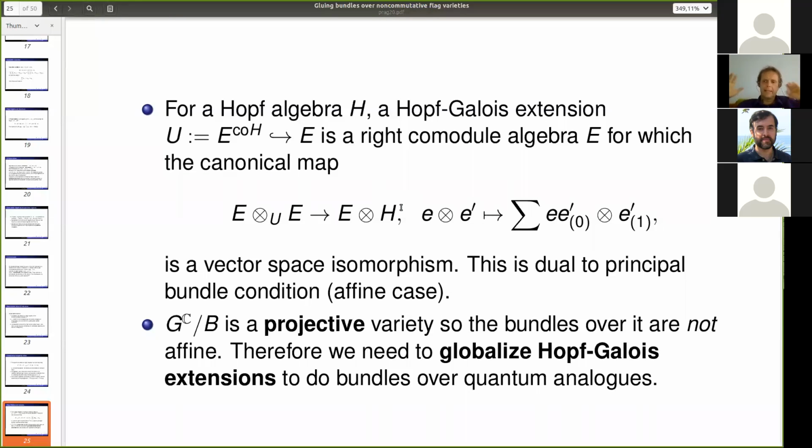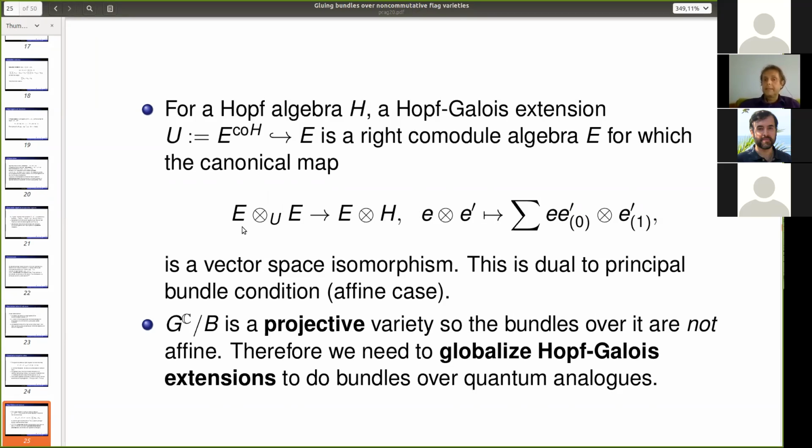There are many other cases. There is a more general definition, but this is what is usually studied, and like 99% of things in the literature about principal bundles in non-commutative geometry which are related to Hopf algebras talk about this. I almost never work with this because I have things which are not affine, so I need a category where locally I have this Hopf-Galois extension. So I have a kind of globalized Hopf-Galois extension. This is my main subject, that all the time you have something big, which in affine pieces reduces to things like this.